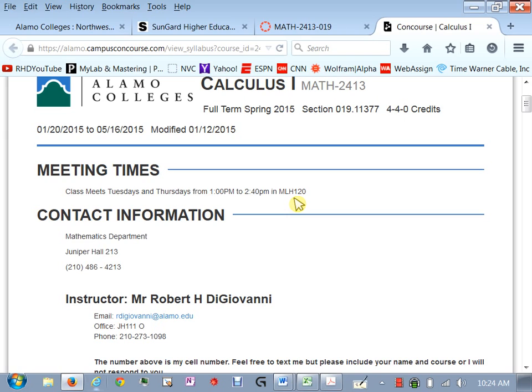And as you'll see when we get to class, I carry quite a bit of equipment with me, so it was just easier to stay in the same classroom for both classes. So that is our classroom, MLH 120. That's Mountain Laurel Hall. Make sure you know where that is before you try and show up the first day. I know parking will probably be crazy, but be on time.